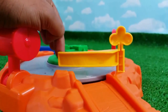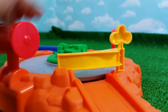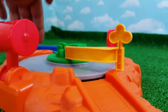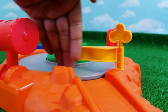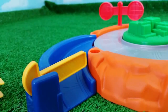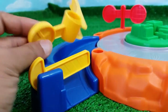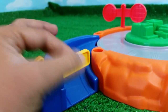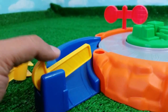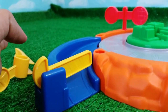And look what is here. This is how you can change the track. If you put it like this, Thomas is gonna go around and spin. But once you put it like that, Thomas will come here, bump, and go down this track. Here is the stop. You can close it, you can let Thomas go, and by this you can stop Thomas here as well.